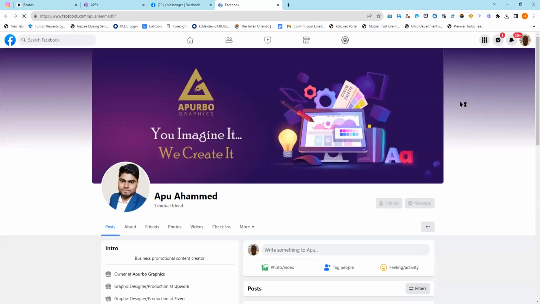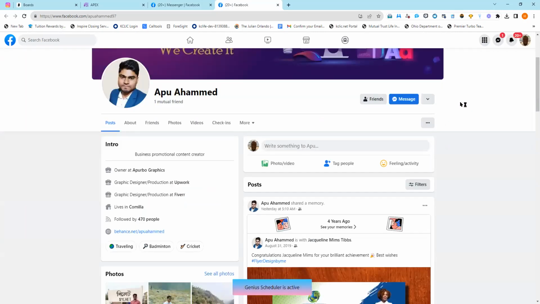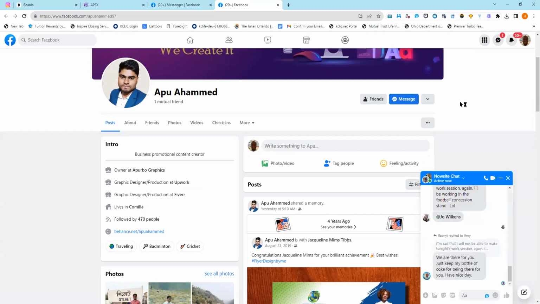A few things that I look at. We have one mutual friend. All right, he's from Fiverr, so that means he's one of those international workers. He's not working. He's Fiverr, he's a freelance worker. Okay, so he is not worth your time. He has no income coming in full time. He is finding jobs.